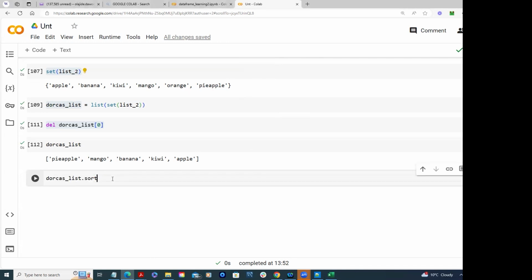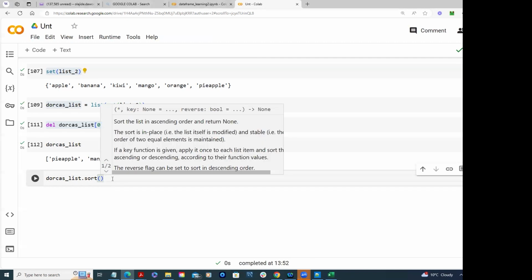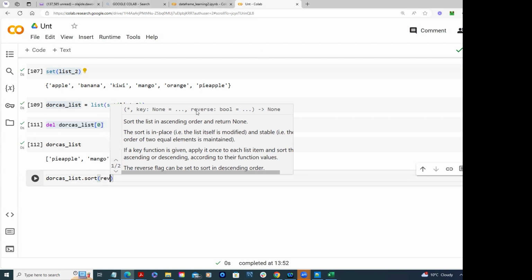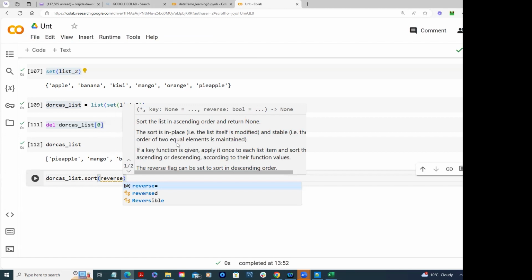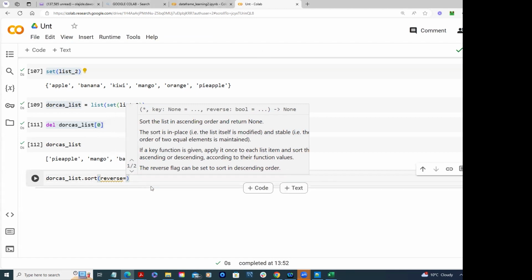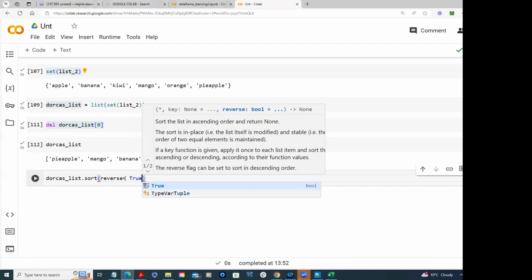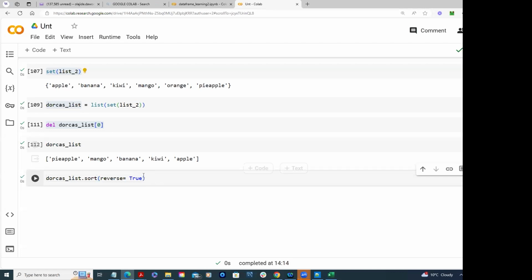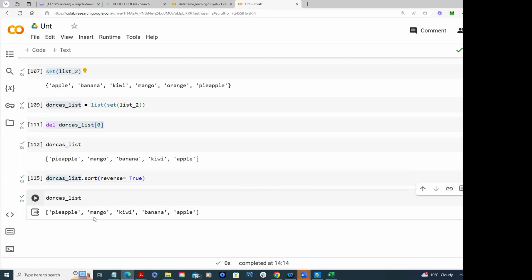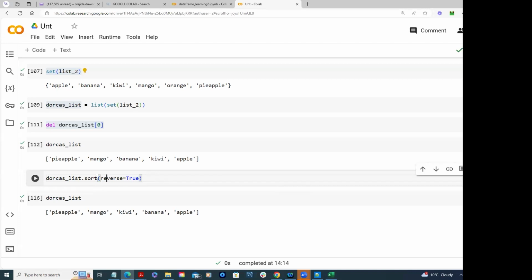So for sorting in descending order, you will use something called reverse. If you see here, you see reverse, key, non-reverse. We can use reverse here. It's telling you, from here, sort listing in ascending order. It's giving more information on what to do. So reverse equals, let me use True here. And if we do that, we can reverse. And the Dorcas list now turns to this. Can you see the reverse? Sort by reverse.